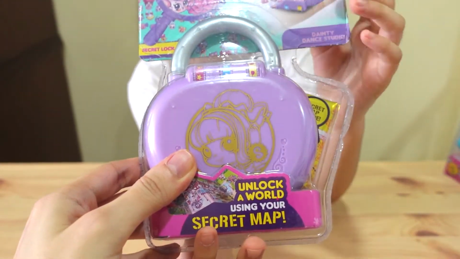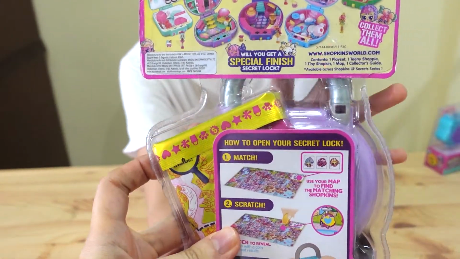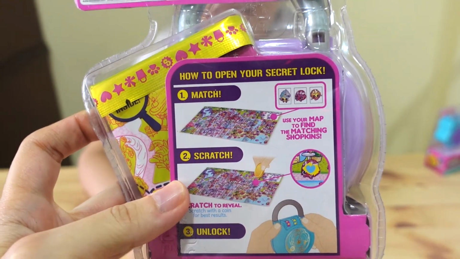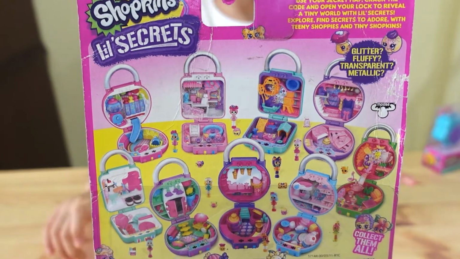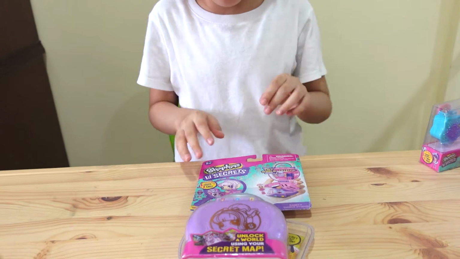Unlock a world using your secret map. It's at the back. So there's a secret map. Here's how to open: match, scratch, unlock. These are the other designs. Okay, let's open it, Meg. Let's open it.